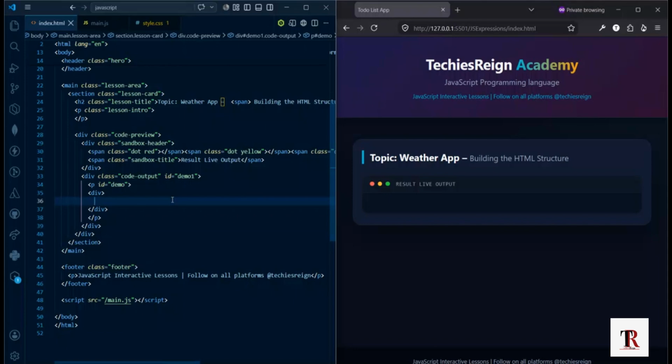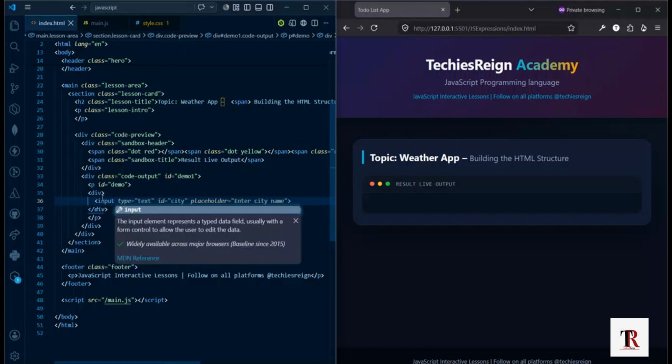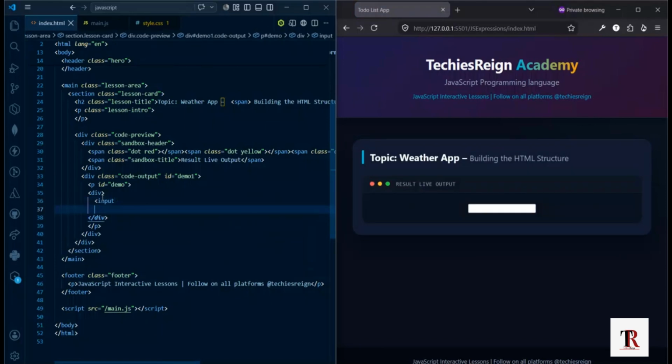And inside this div, let's add an input field. And this input is going to have a type. And that type is going to be set to text.